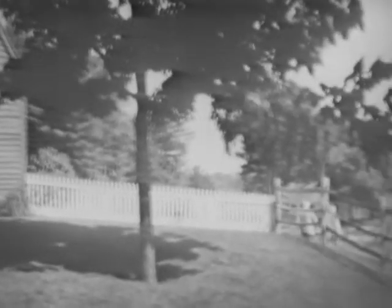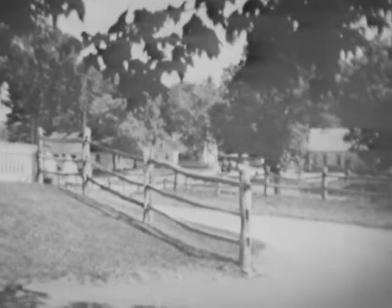Tourists delight in visiting Sturbridge Village, and perhaps you will be able to go someday and see the buildings that have been restored so that they're very much as they were many, many years ago. You can see all of the things that were necessary for life in those days. You may go into some of the homes and see that at this time there would be glass in the windows, and that the furniture would be interesting but much more refined than it had been earlier.